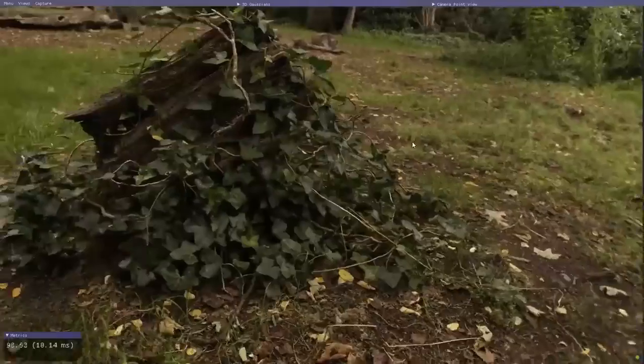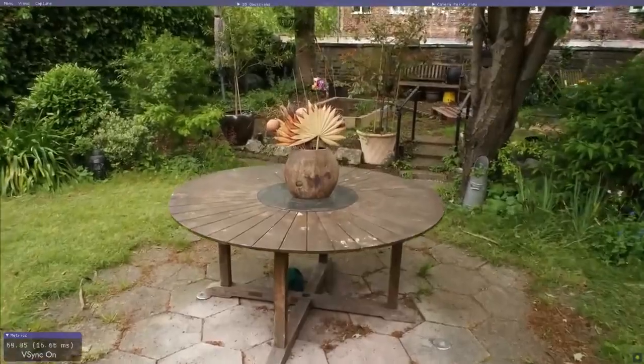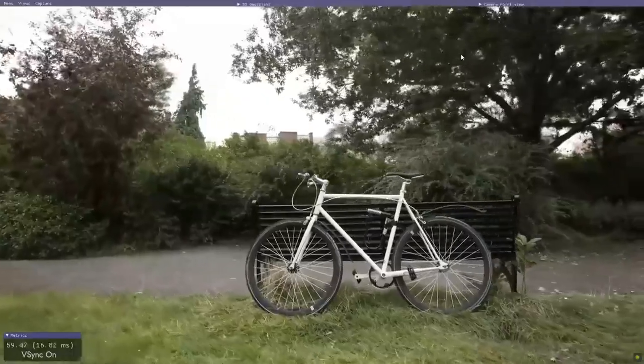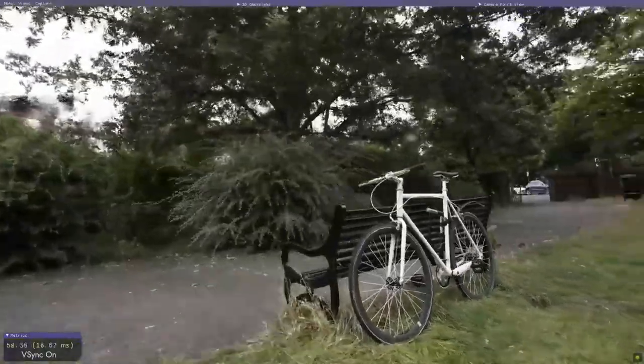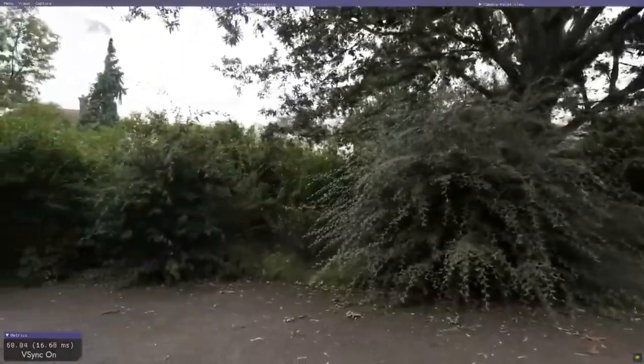Gaussian splatting. What's that? It's a way to render stuff really high fidelity, really fast. It's a big deal because it's totally different from any existing graphics pipeline and is capable of rendering scenes that look like this at 144 FPS. The original research paper is 3D Gaussian Splatting for Real-Time Radiance Field Rendering. What does that mean? I'll explain how it works.